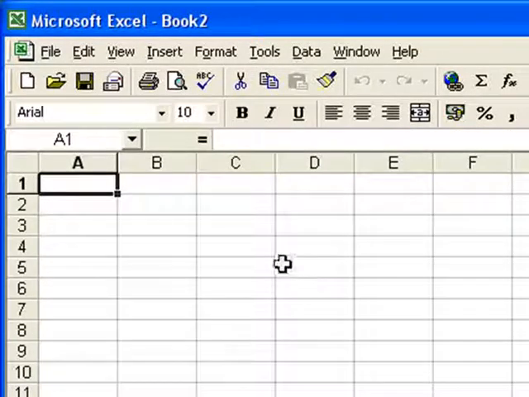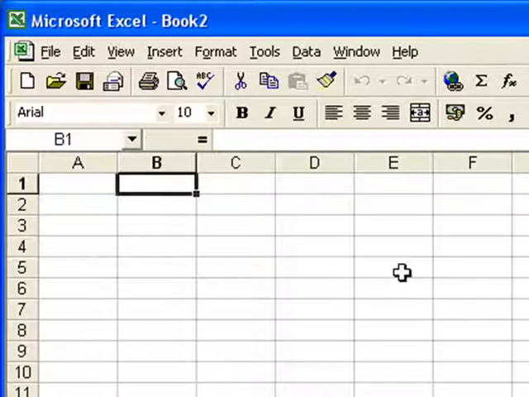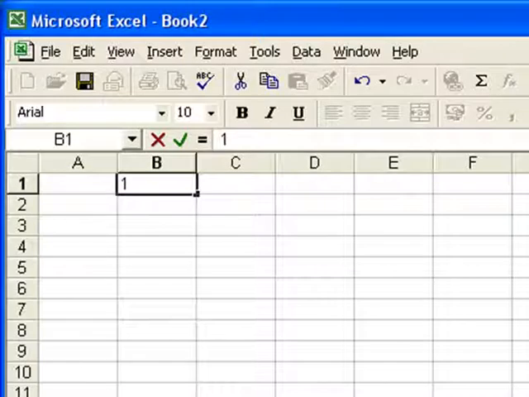Now, first thing I'm going to do here is click into cell B1. And then I'm going to type in the number 1, and what I want to do is create a 10 times multiplication table, so on numbers 1 to 10 on row 1 and numbers 1 to 10 in column A. So what I need to do here, now I've typed that number 1, I haven't pressed enter by the way, I've just typed the number 1, and I put my mouse pointer over the bottom right of the cell so I get the black cross.